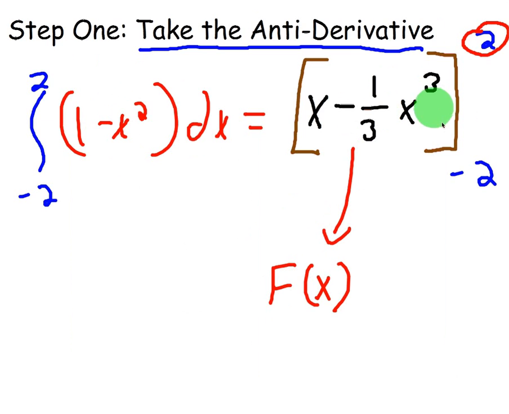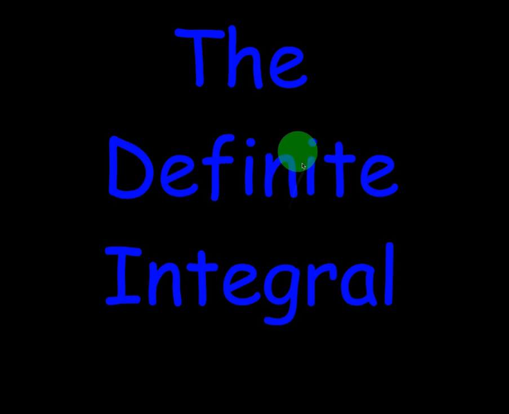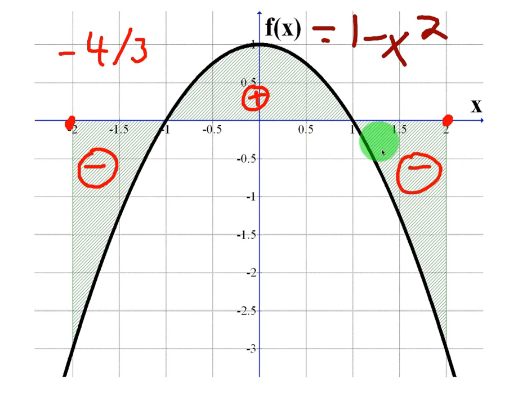Now notice there is no plus c here. Why? Well, the reason this is called the definite integral is because you're going to get a definite answer back. You're going to get a number back. You're not just going to get a function plus c. The reason you needed a plus c before was because you had a general equation. You're not asking so much what the area under the curve is as you're asking what the reverse derivative is. So for example, what's the reverse derivative of just y equals 1? Well, we know the reverse derivative is x, but it could be x plus 3, right? Because the slope of that tangent line is also 1, right?